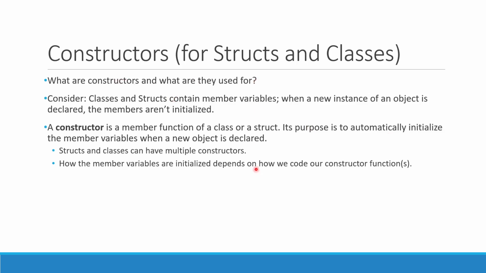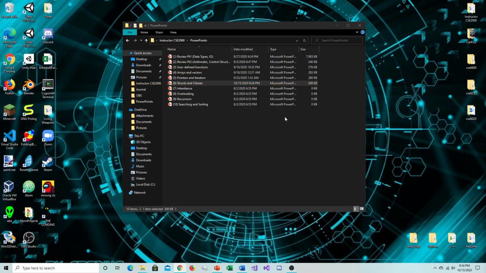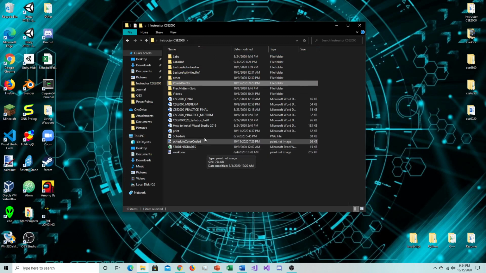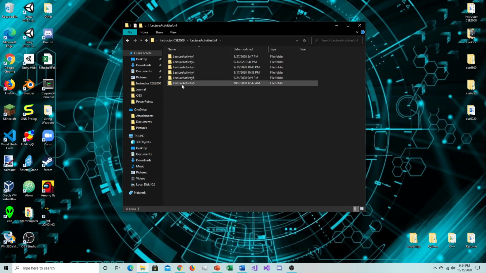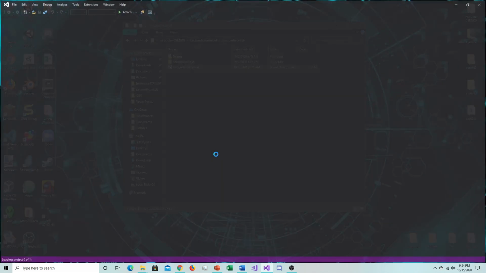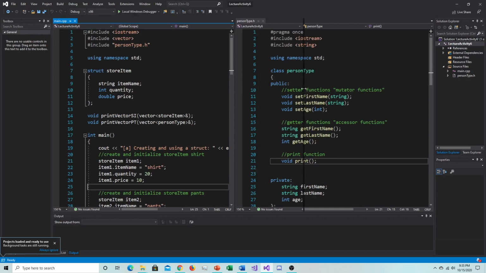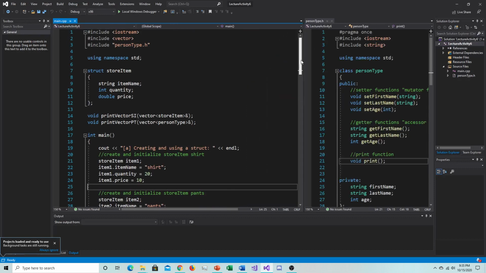Well, it would be useful if we reopened our lecture activity 6 and did a brief recap of everything that we did before we continue. So I'm going to go find the place where you saved your lecture activity 6 and open it. Okay. So we have, if this thing will load. So here's everything we did so far.